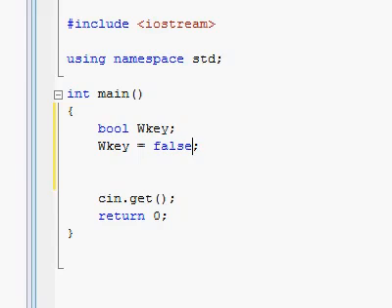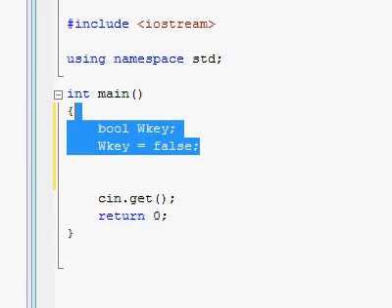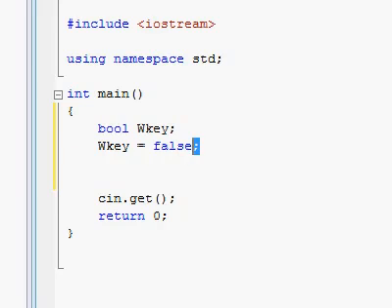So this is very useful for information that's not a number or a letter, but it's just a true or false matter, if you want to know if something is or isn't true, if something happened or if something didn't happen, and stuff like that. Now here's a few cool things to know about the boolean type of variable.